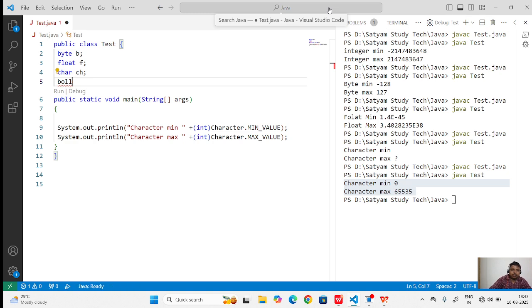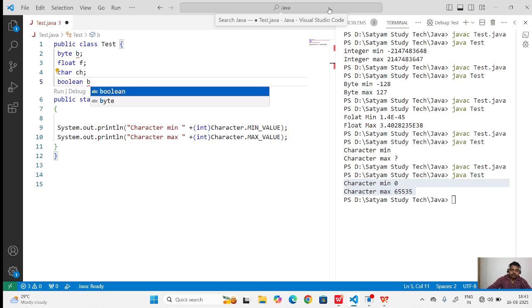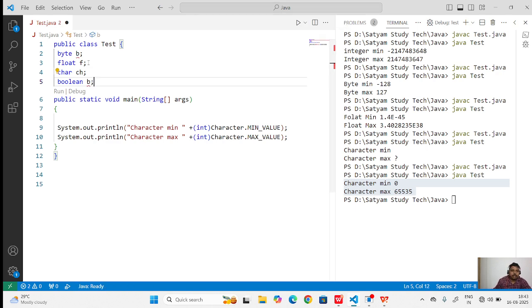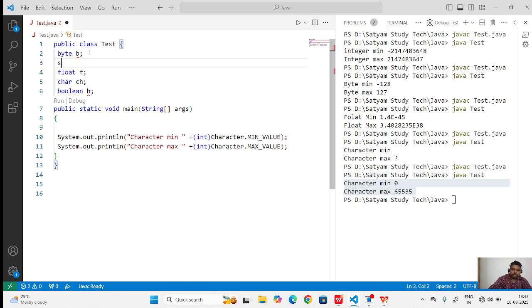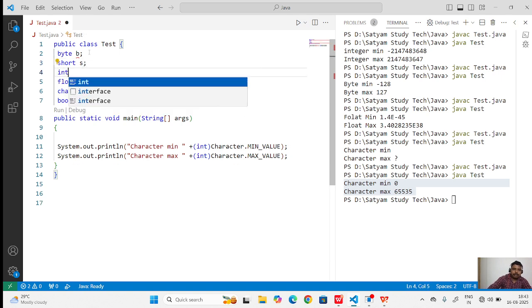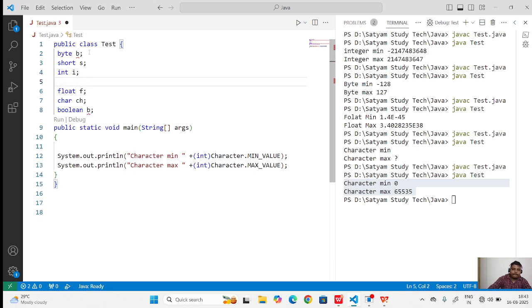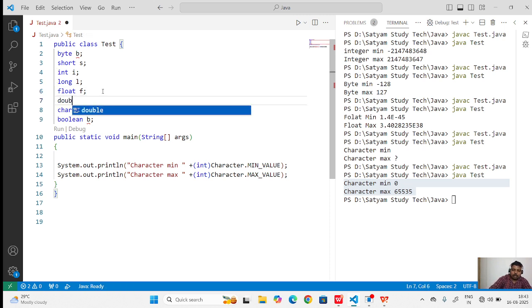Byte b, short s, integer i, long l, and double d.